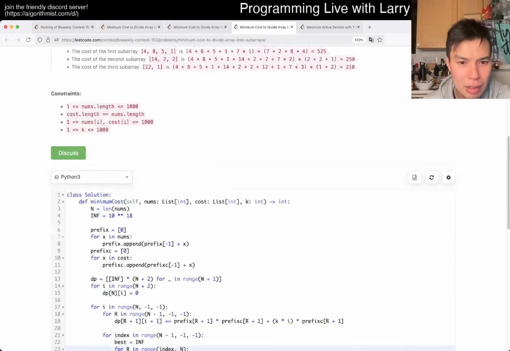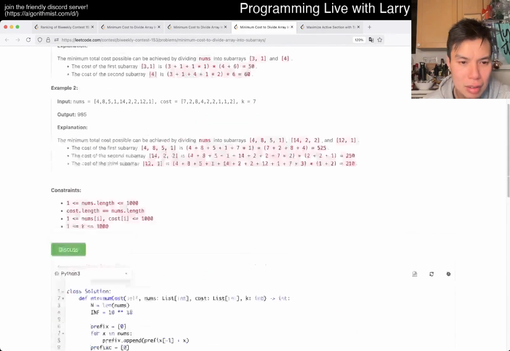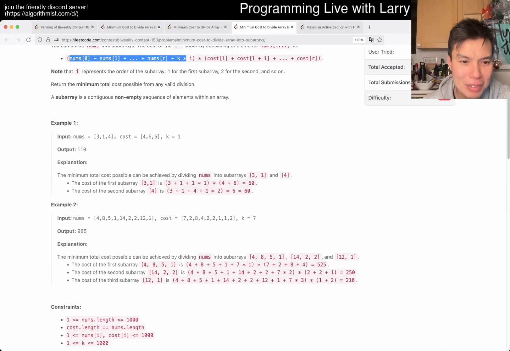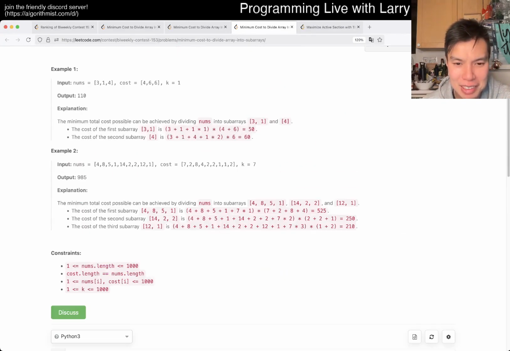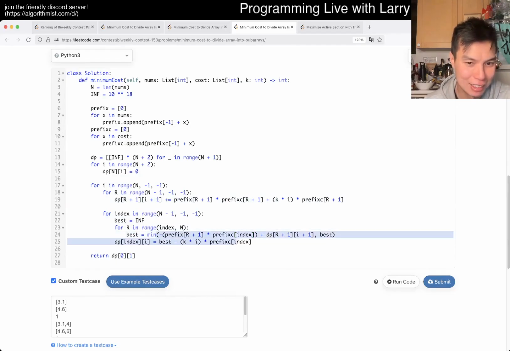Is it branch and bound? No. Man, I have no idea. And I feel like I'm so close, but this part is not that close.